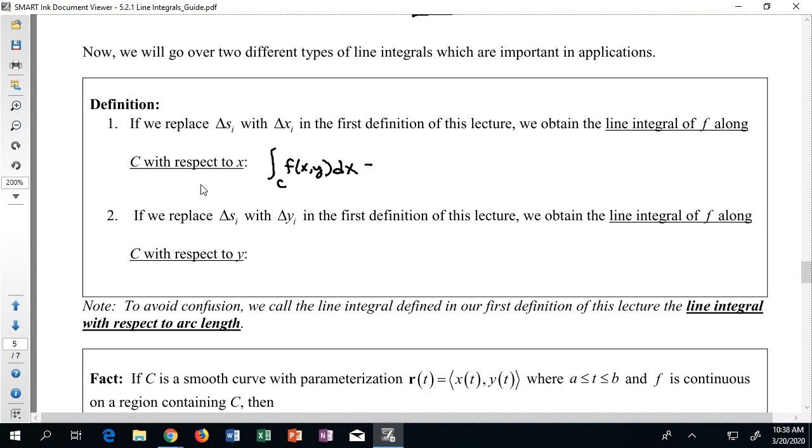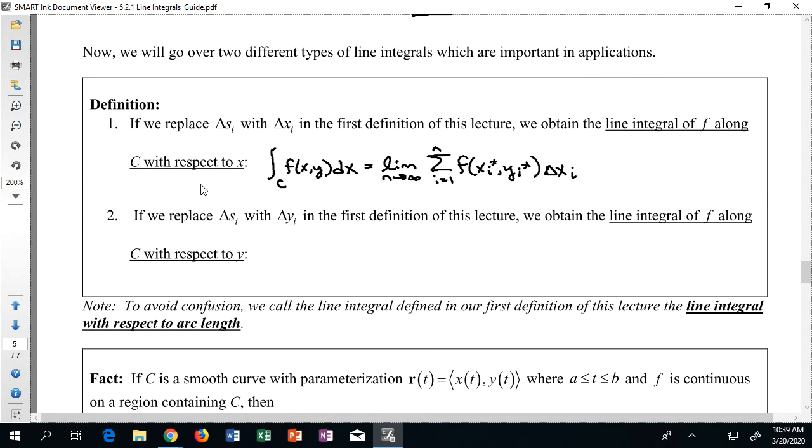This integral here isn't necessarily any easier to calculate because we still have a big mixture of variables. But again, we should be able to see that the only thing we've really changed about the previous definitions that we were working with is that we were going to put a delta x_i at the back.